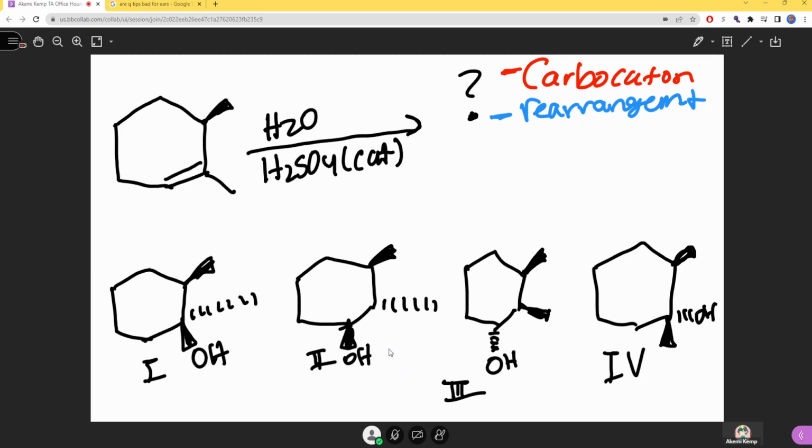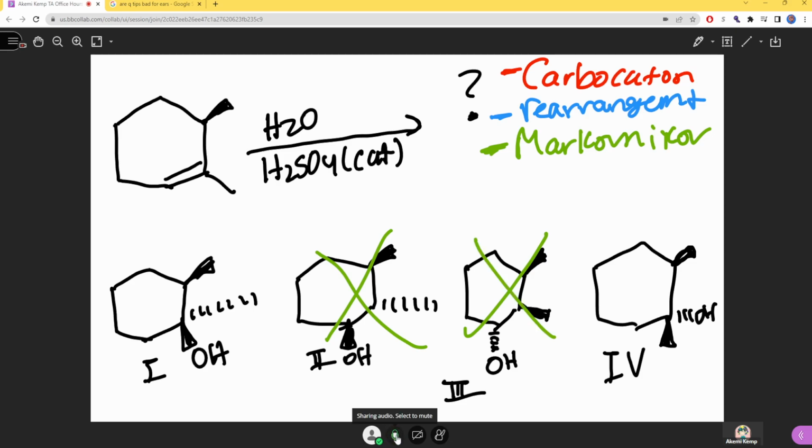Now, what is the stereochemistry of this reaction? Are you talking about Markovnikov and anti-Markovnikov? Yes, definitely. So that's Markovnikov or anti-Markovnikov? It'll be Markovnikov. So 2 and 3 is definitely out of the question because we see OH on the least substituted carbon. So 2 and 3 is out.